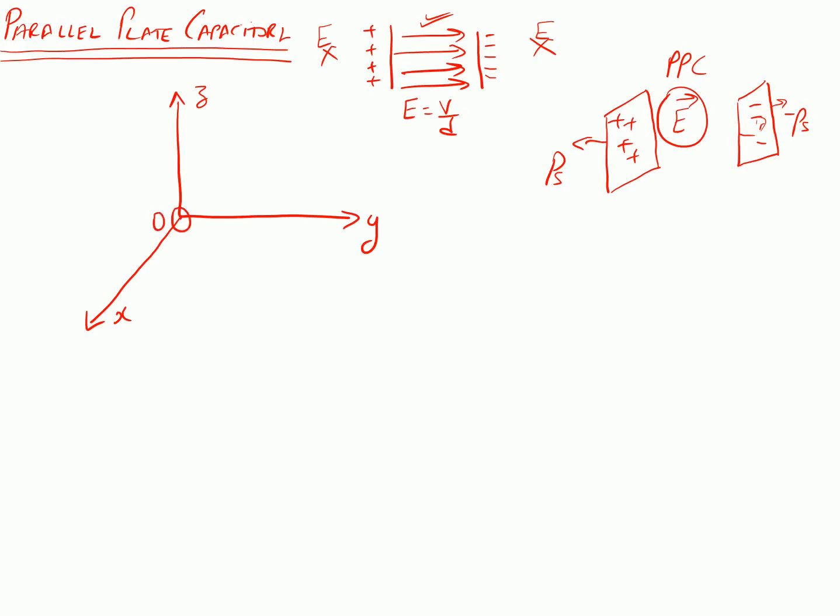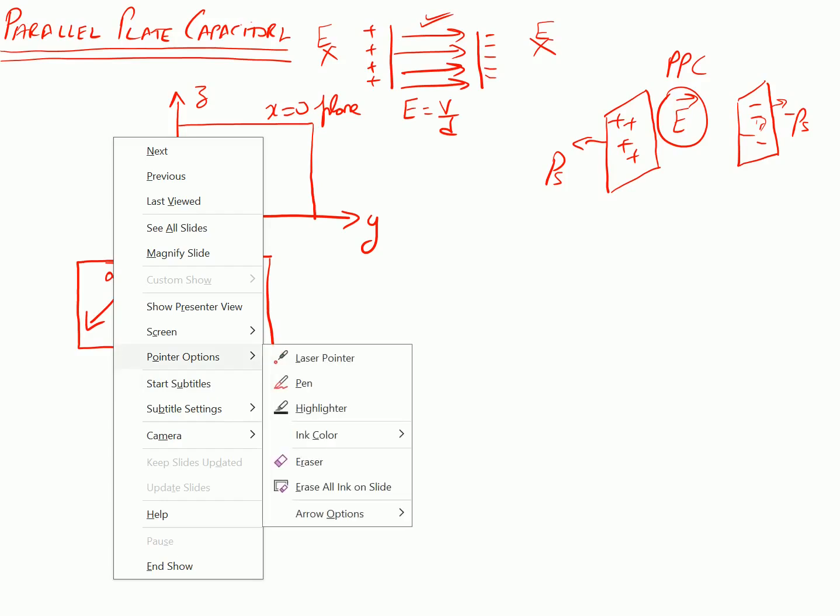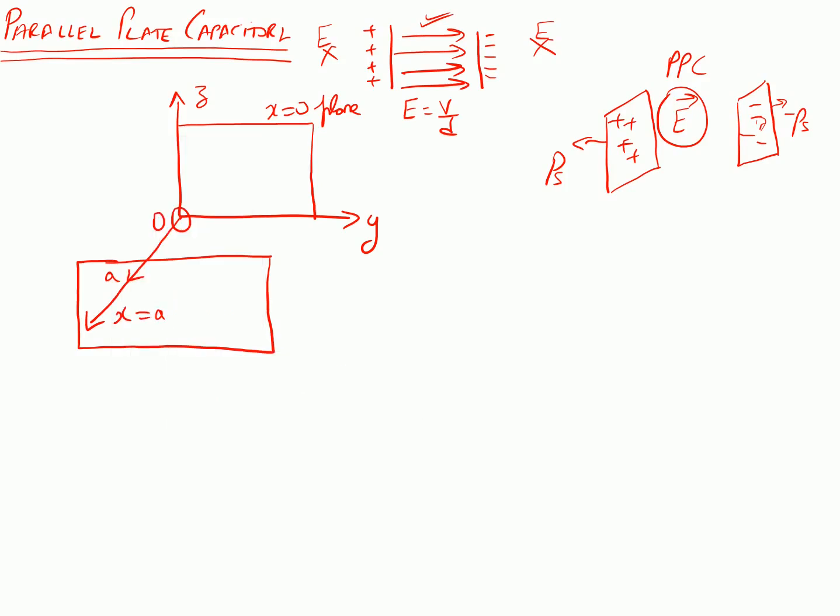So let us say that one part of the sheet is lying on the x equal to 0 plane, and the other part of the sheet is lying on some x is equal to a plane. So let us say this is at the x is equal to 0 plane, and this is, let's say, x is equal to some value a plane. So the distance from here to here is a. And we have a few points where we want to confirm whether the electric field is going to exist or not.